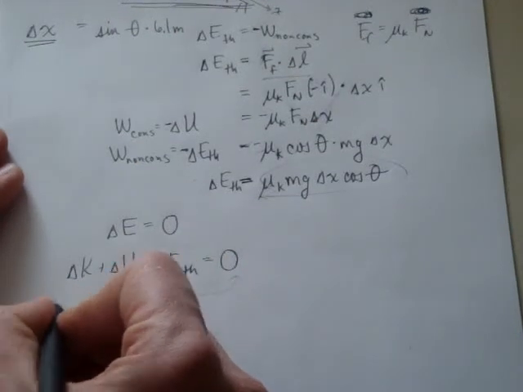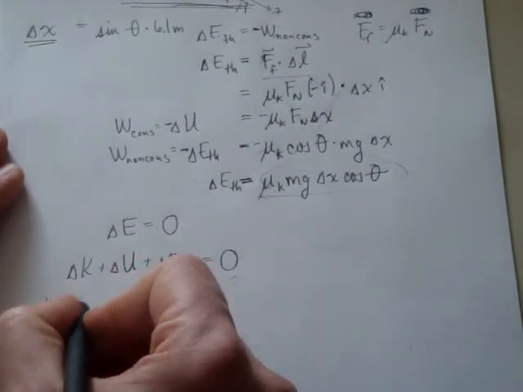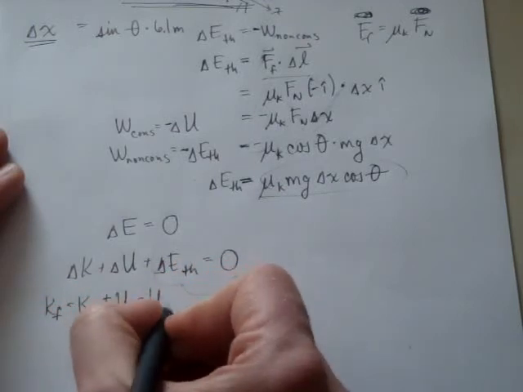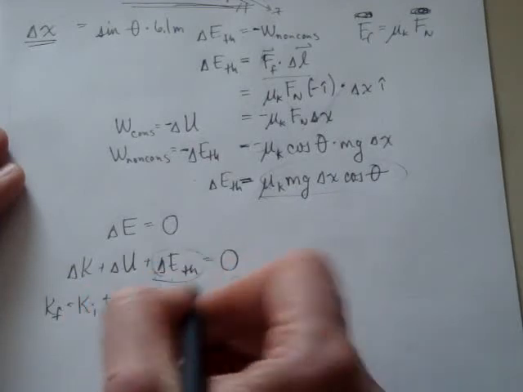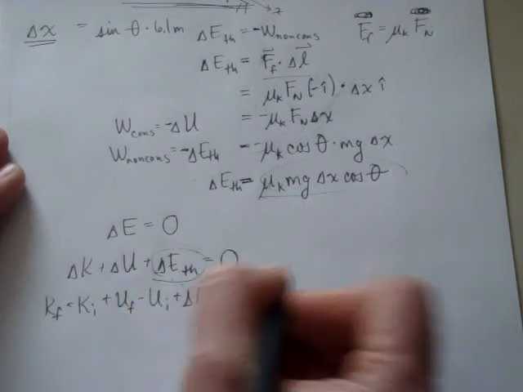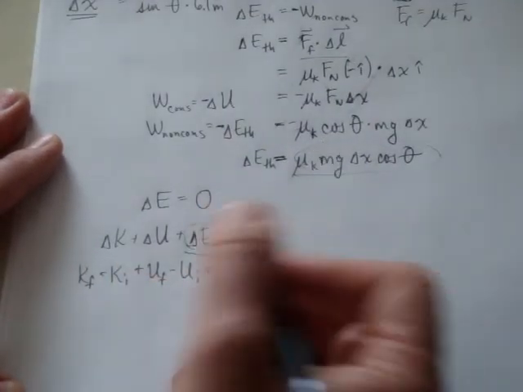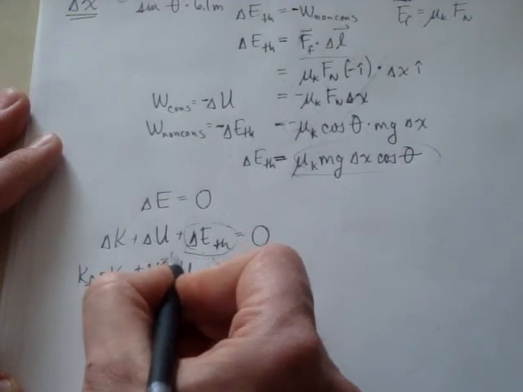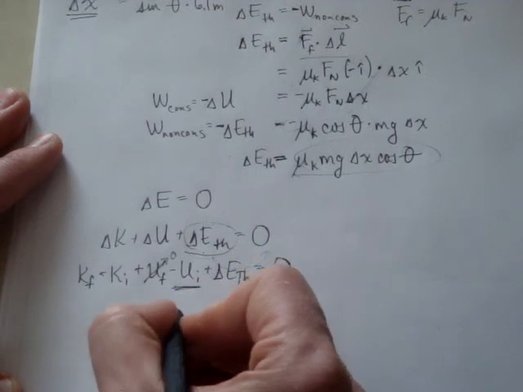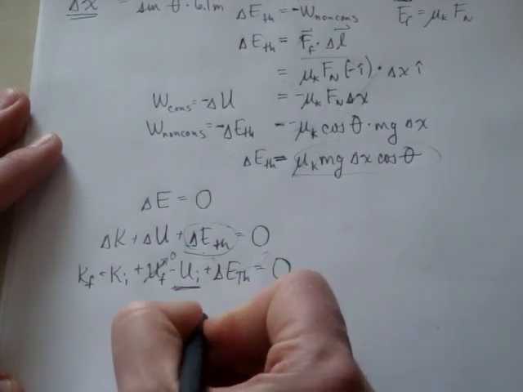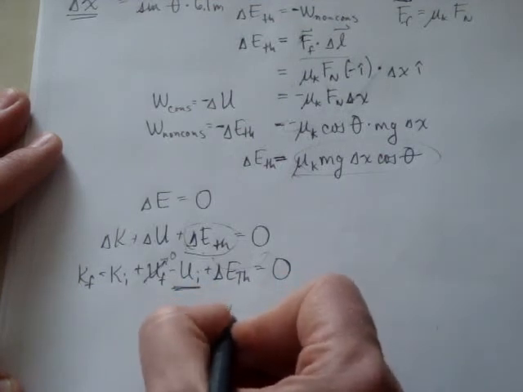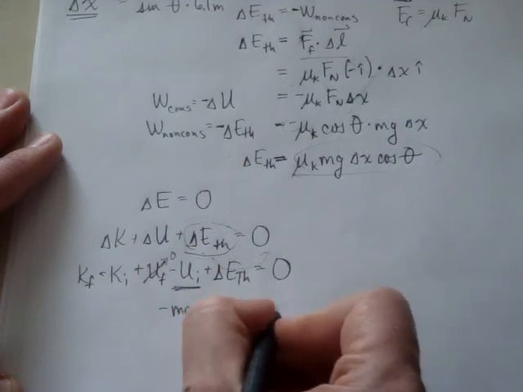So this is a situation where we want to look at the final kinetic energy and the initial kinetic energy. We want to look at the final potential energy and the initial potential energy. And we already calculated the change in thermal energy, so I'm just going to leave that term as it is. We'll just plug in the number that we had for that. The final potential energy at the bottom, we could set equal to 0 just because it's convenient. We know how high up in the air she happens to be, so we can use minus mg delta y. So that tells us the initial value of her potential energy. We add to that our change in thermal energy.